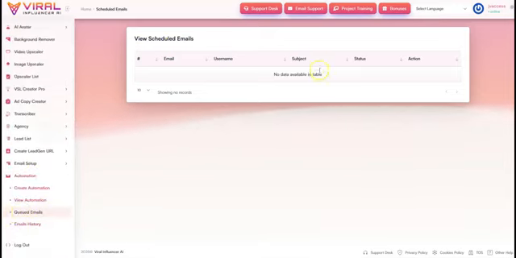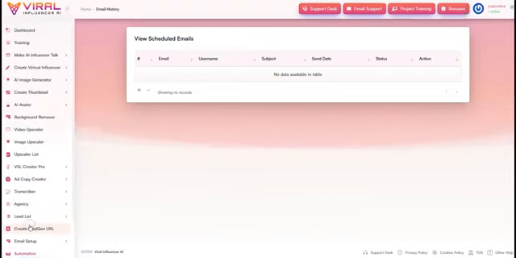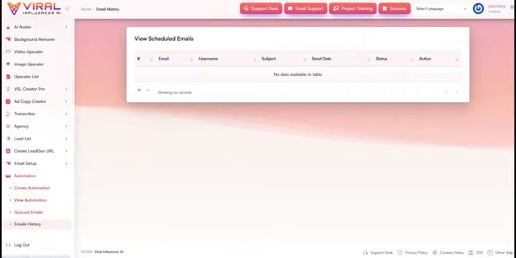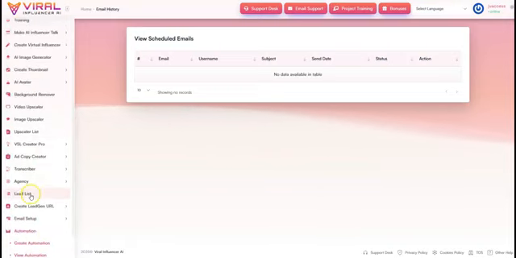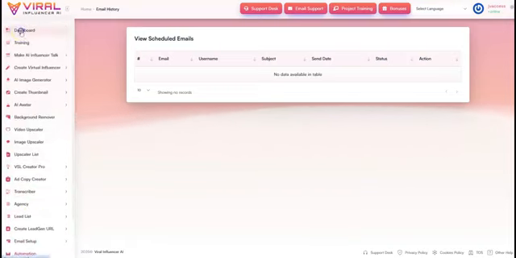So under queued emails, it'll give you the entire detail of your email list, and it'll give you the details of the email history, when the emails were scheduled, when the emails have been sent, and when the email has been opened, and when the email has been read. You get all those details and history of the automation emails that has been sent.